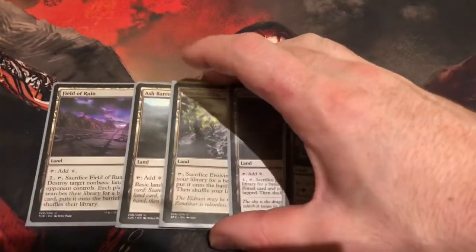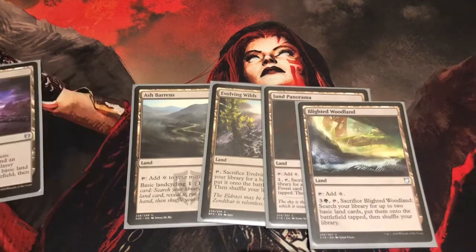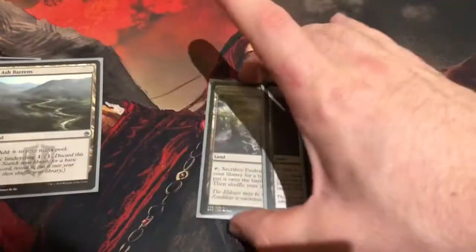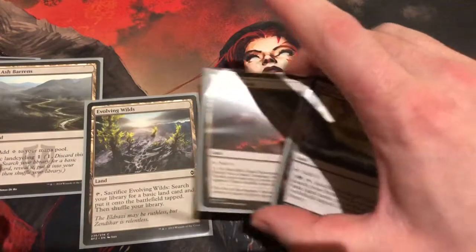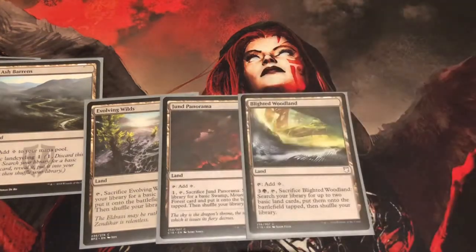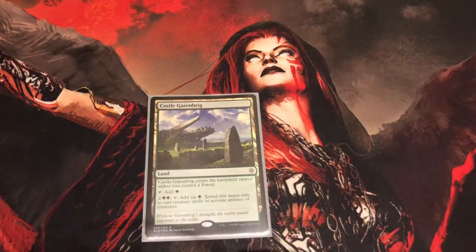Field of Ruin, Ash Barrens, Evolving Wilds, Jund Panorama, and Blighted Woodland. Of course, Field of Ruin we can pay 2, tap, and sacrifice it to destroy target nonbasic land that a player controls. Everyone gets a basic. Ash Barrens will tap for colorless mana, and we can basic landcycle for 1, which is great. Evolving Wilds: tap, sacrifice, get any basic land we want. Jund Panorama: tap for colorless, pay 1, tap, sacrifice, get a Swamp or a Forest. Blighted Woodland also taps for colorless, and we can pay 4, tap, and sacrifice to get 2 basic lands on the battlefield tapped.